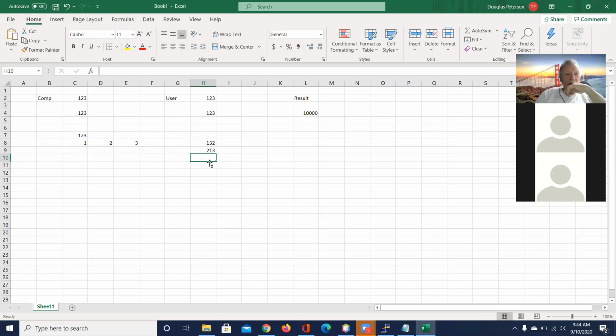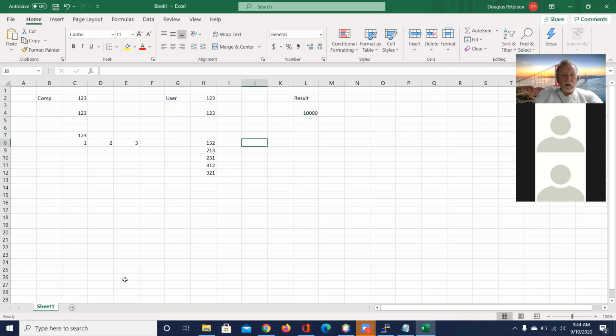And then 2, 3, 1 would be a possibility. And 3, 1, 2 would be a possibility. And 3, 2, 1 would be a possibility. Is that all of them? I think so, including the 1, 2, 3. There should be 6. Okay, good.